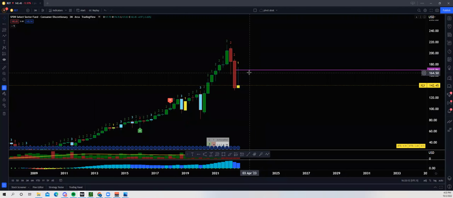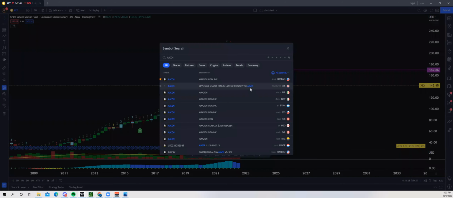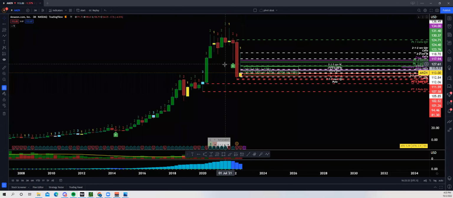Inside quarter, right? It's looking like it potentially can go 2-1-2 continuation. XLY, I think that's like Amazon and stuff like that. Yeah, Amazon's number one, Tesla's number two, HD is number three, right? And Amazon has the same setup. That's one of the beautiful things about looking at the different sectors. If you pick a stock that is correlating with the sector, Amazon looks the exact same.